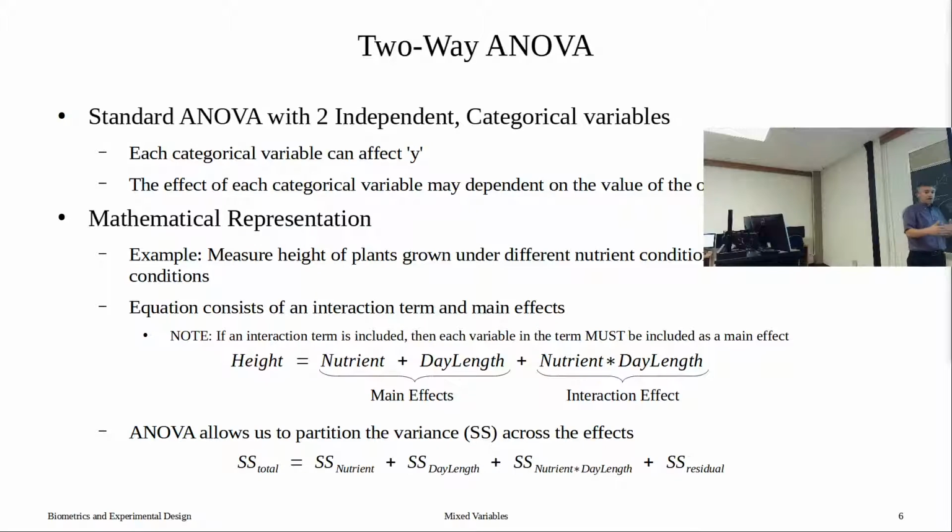It's going to say, we've got all this variation in our data. How much of that variation is due to this interaction? How much of the variation is due to day length? How much of the variation is due to nutrients? And then we can use the sums of squares and the degrees of freedom to generate our F statistics for each of these levels to determine if there is a significant nutrient effect, if there is a significant day length effect, if there is a significant interaction effect. Now, I also want to point out that we have the residual. That's our error term. That's all of that unexplained variation that's out there.